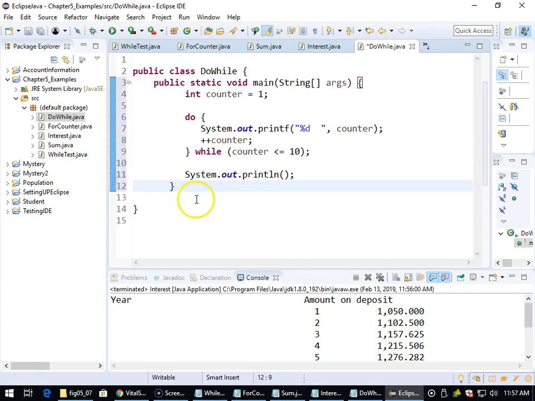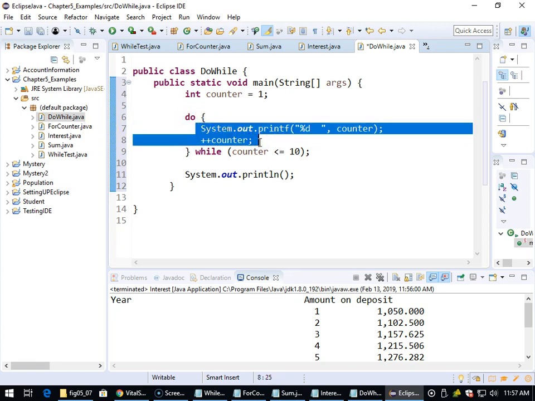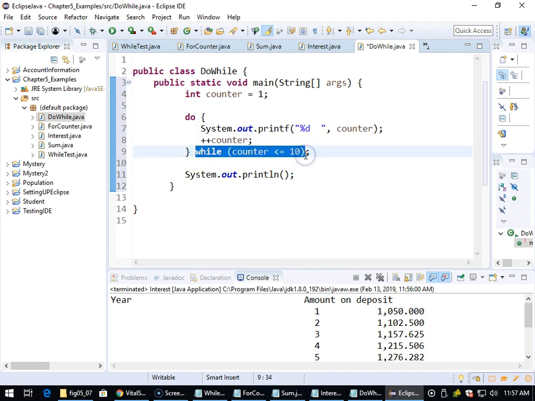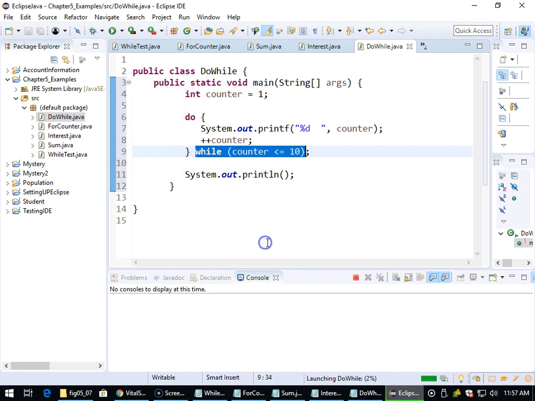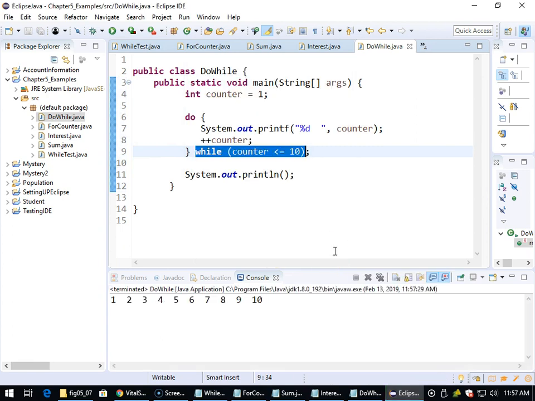Now something very, very similar, but now I'm writing it with a do-while statement. Again, something that you have seen earlier. So I start with a counter. I have my do statement. I would complete these 2 lines, and then I will look at the comparison. So let's run this. This is what we get.